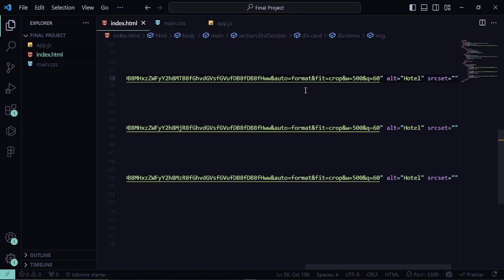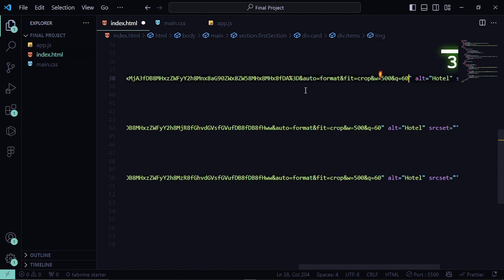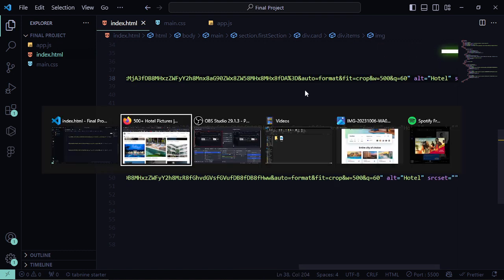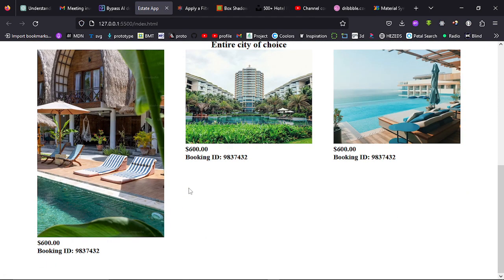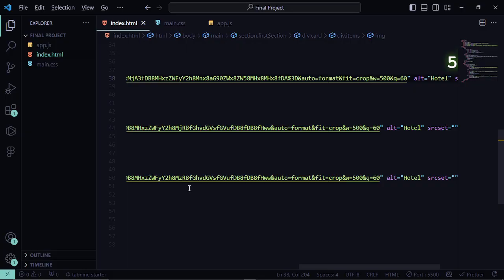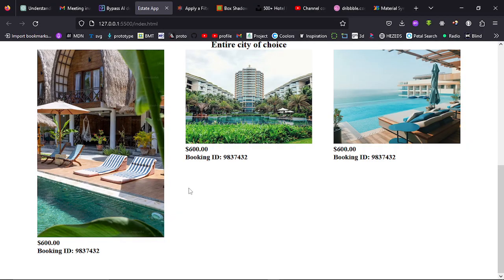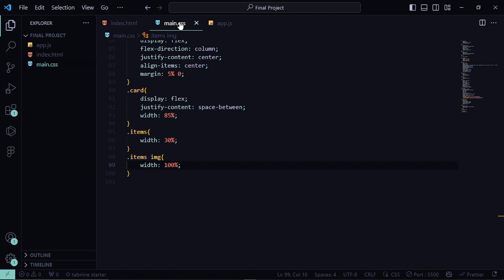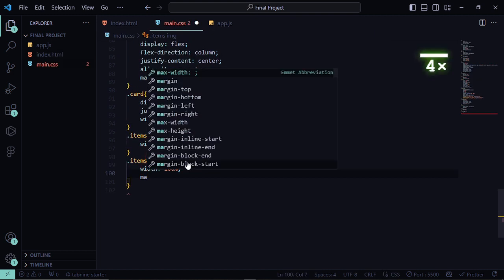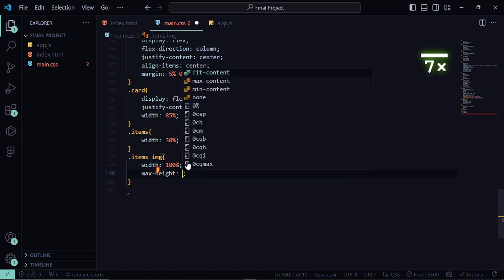Taking that other image, I'm going to paste this here. I hope this works. Now this is too long. Well, let's give them a height, and I'm going to say max height. So I'm not just going to say height, I'm going to say max height.